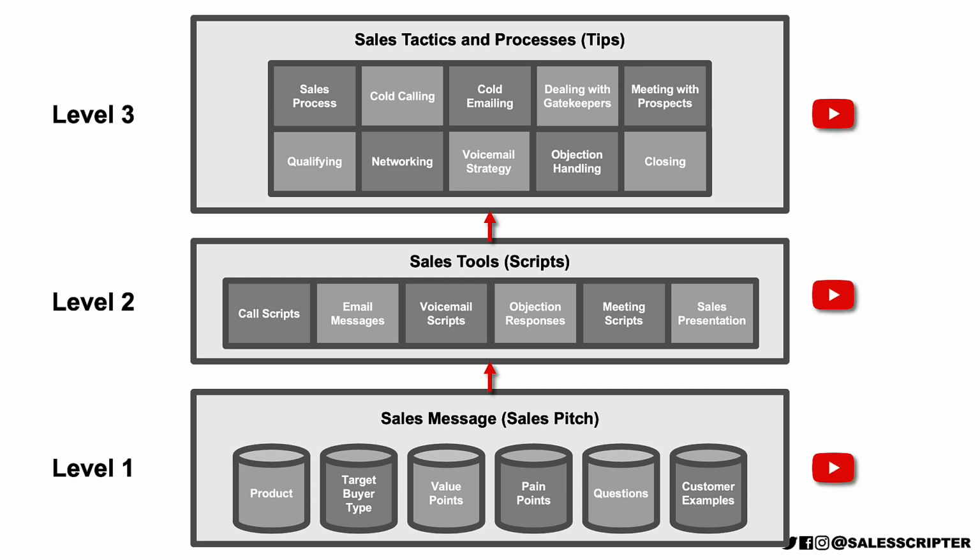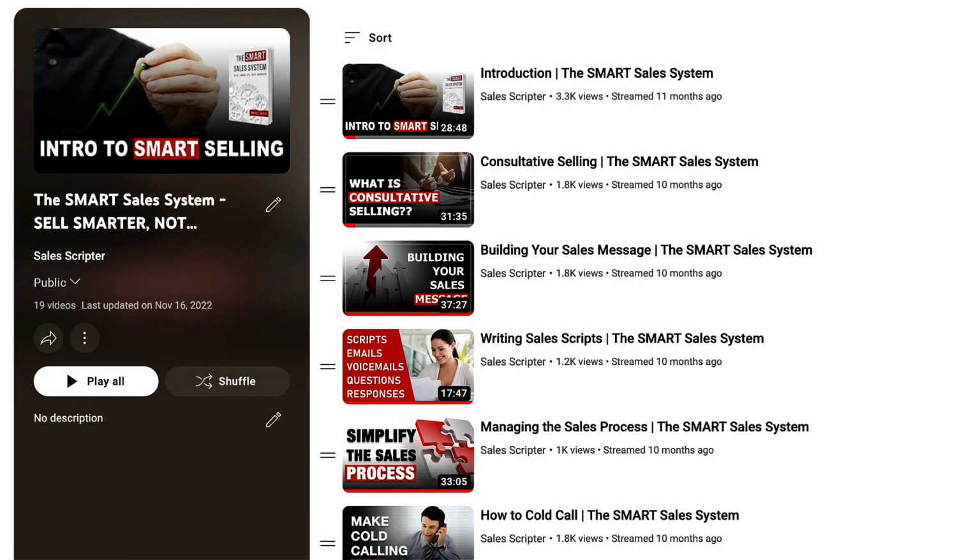And the good news is that if you want to implement and learn the SMART sales system, you can do it all for free because it's all on YouTube. All you have to do is go to that same playlist, the SMART sales system, Sell Smarter, Not Harder, and there's a video that will take you through every step.